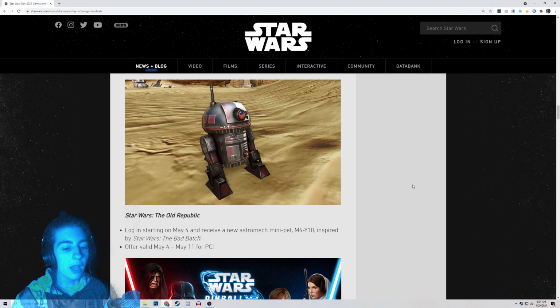To get it, all you have to do is log into the game between May the 4th and May 11th. So you don't need to log into every character, just one, and then the droid will be automatically mailed to all of your characters' inboxes in-game, including any future characters. So you don't need to log into everyone, just a single character.